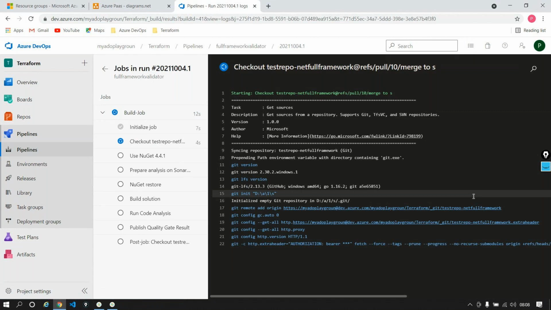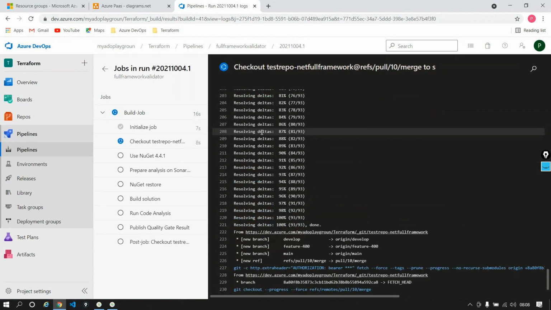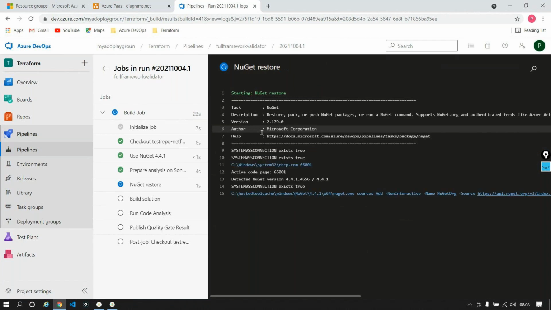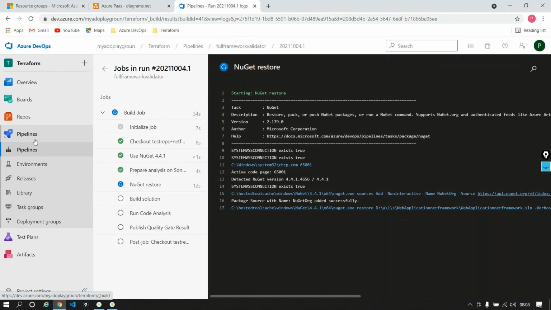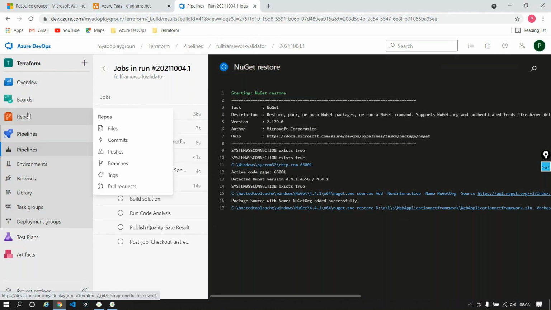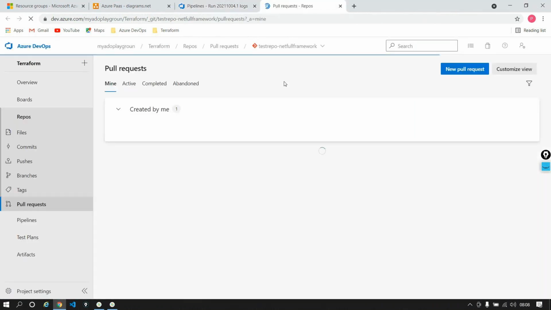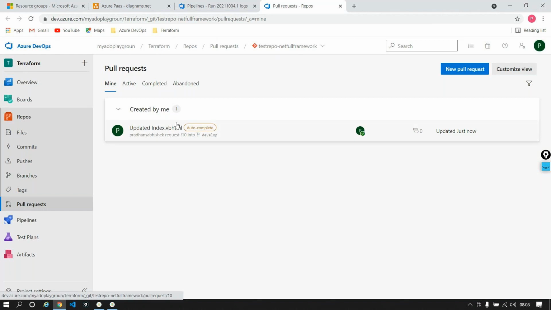So let's give it a minute or two, and this is how the process is actually going to be, guys. We are right now in a continuous integration process, where as and when you do a trigger, automatically it's going to trigger, let's say, the Sonar. And after the Sonar is complete and after the pull request is merged into the develop branch, you should have a continuous integration trigger, a CI pipeline getting triggered.